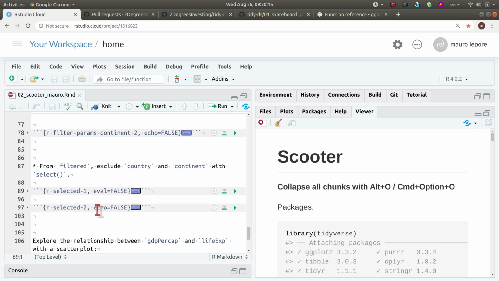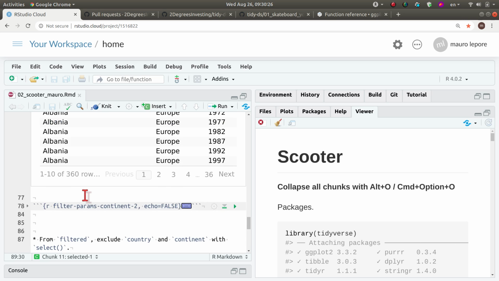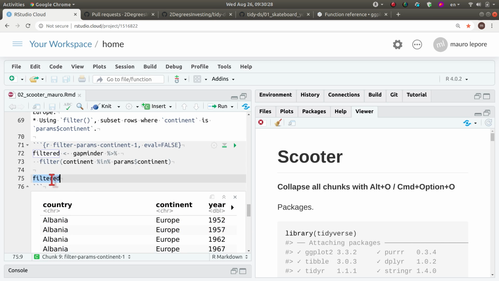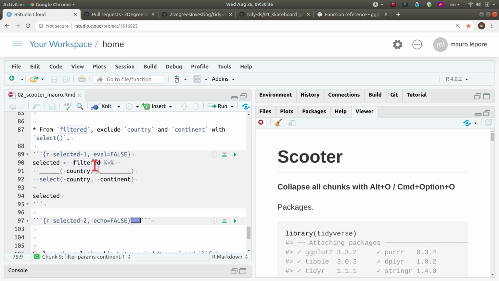So select allows you to pick or drop entire columns in a data frame. In this case, before we created a data frame called filter, right? It's the output of having filtered specifically those rows. And now we are going to continue to subset it, in this case, by excluding the columns country and continent.